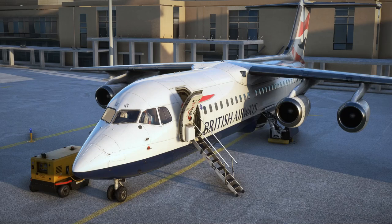Our flight today, we're going to be operating a British Airways City Flyer route from London City Airport over towards Dublin. We'll be taking out the BAE 146-300. We've got about 100 passengers on board, around a ton of cargo. We're going to be climbing our way up to flight level 280. It's a fairly nice quick sector for us, around 50 minutes in the air.